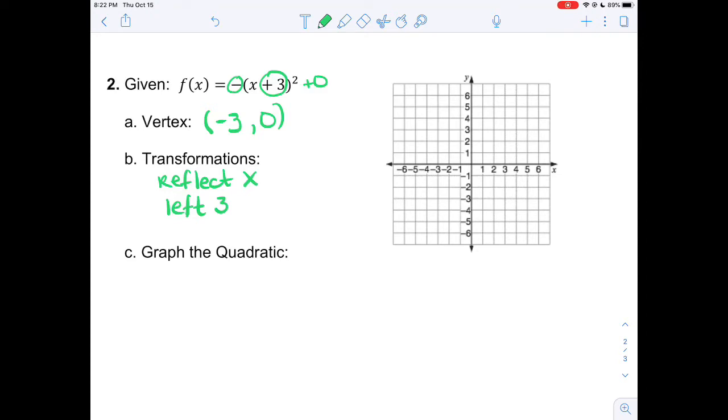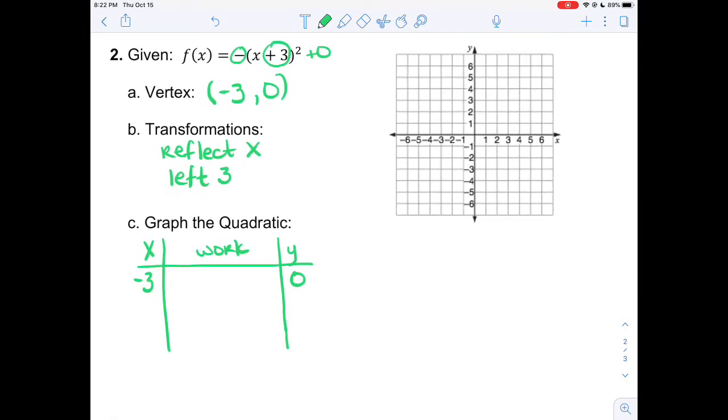Now I want to go ahead and graph this quadratic. I'm going to approach it the same way as I did before, setting up an XY graph with some room in the middle to show some work and work out the values. I'm again going to start with my value of negative 3, and I know that that's 0. I'm not going to prove it to you this time with the work, but we have seen before that it does work out on the last problem. If I have negative 3, again, I'm going to move to the right just to stay consistent. And so my next value will be negative 2.